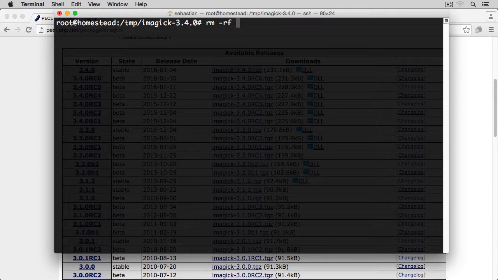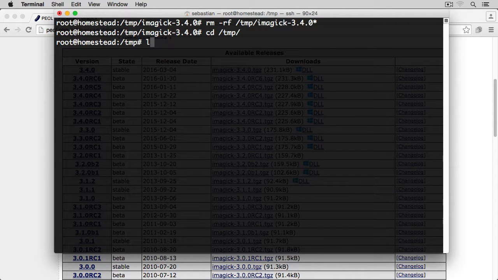The files and directories that we want to remove are within this tmp directory, and they all start with imagick-3.4.0, and let's put the star wildcard at the end to make sure that the compressed file which you downloaded plus the directory with all the files are all removed. So if we hit return, that's now done. We are technically within a directory which does not exist, so let's go back to the tmp directory. If we do ls, you can see all this has been removed now.